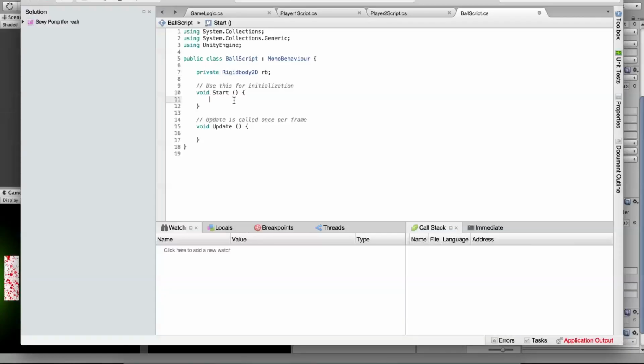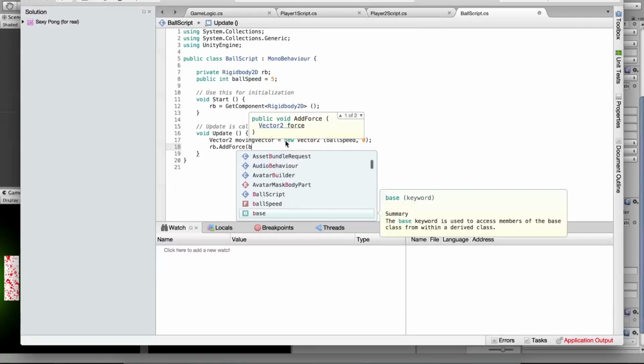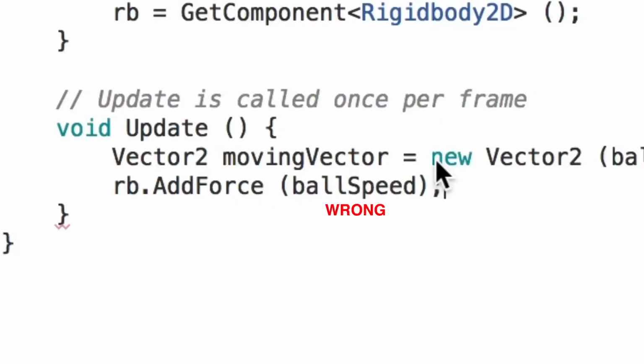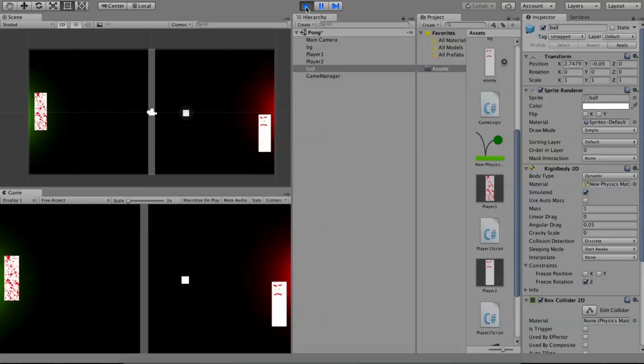Did you even think about the ball, you dummy? Typical. All we gotta do is add a little scripty boy to get it to move forward. Basically just putting some forces, moving it to the right. Make sure you put the right variables in the right methods, or the compiler's gonna have a bad time. Regardless, with all this in place, we should have a ball that moves to the right. Hell yeah!